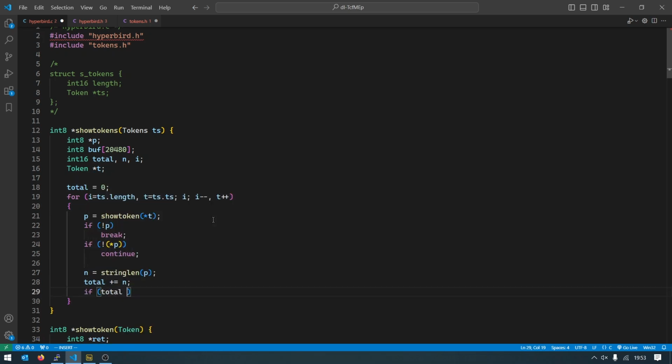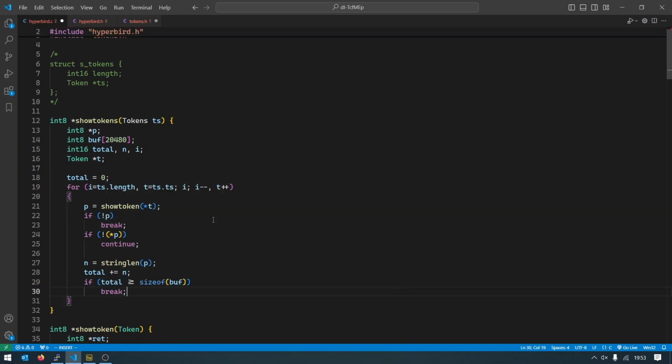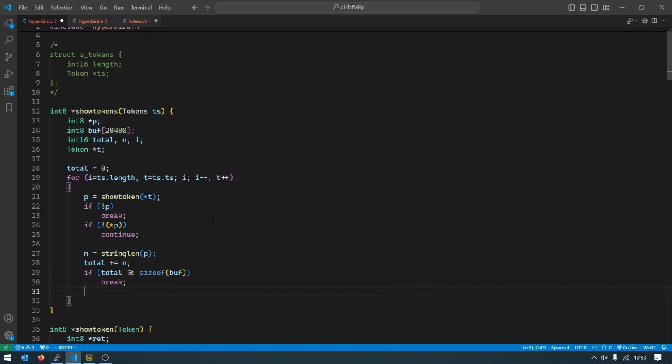And if total is more or equal to size of buff, we break. Otherwise, we'll do a string copy. We need to have something pointing to the current point in the buff.